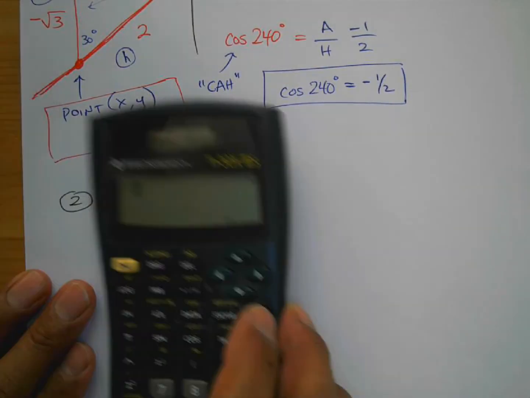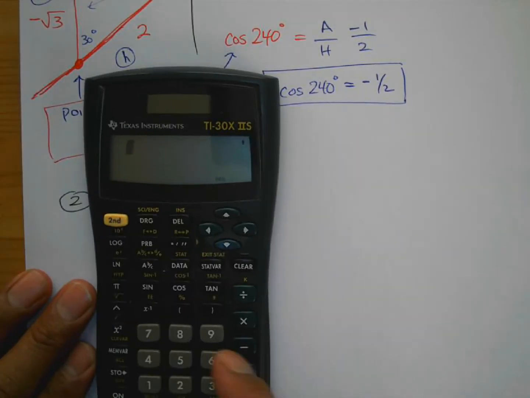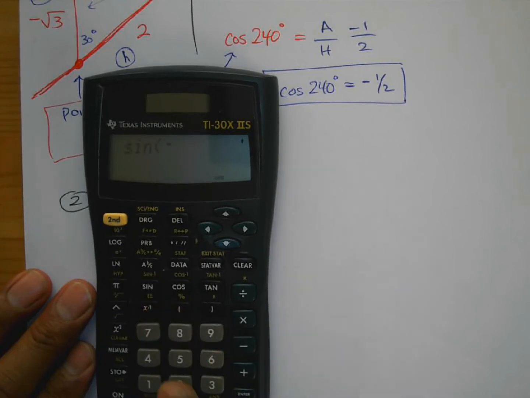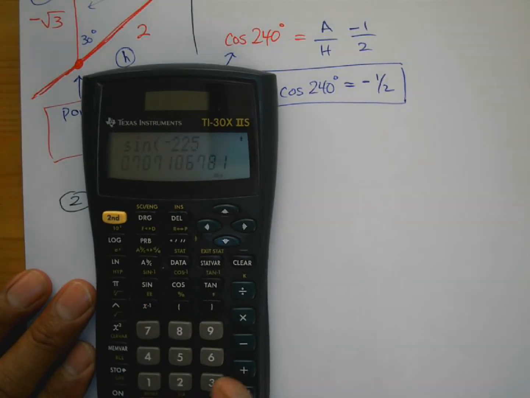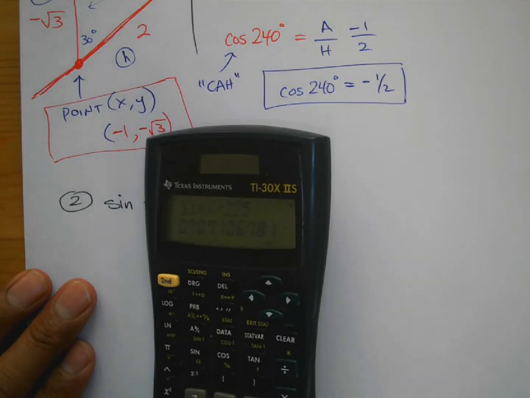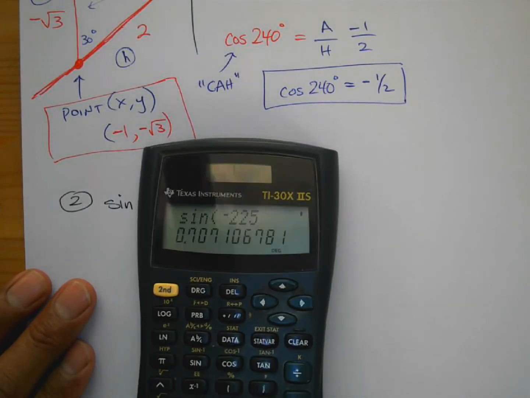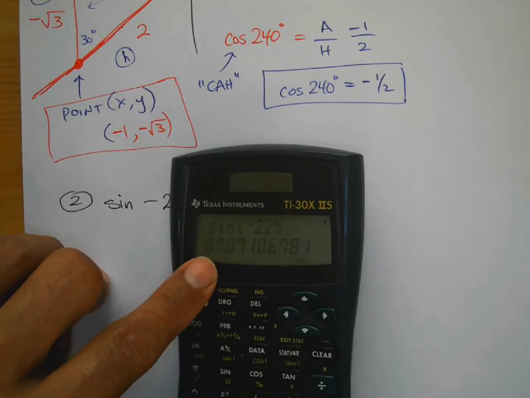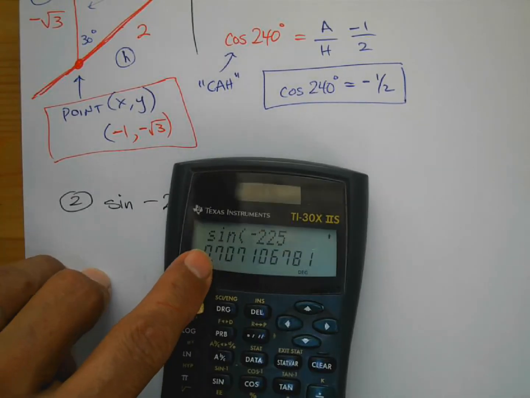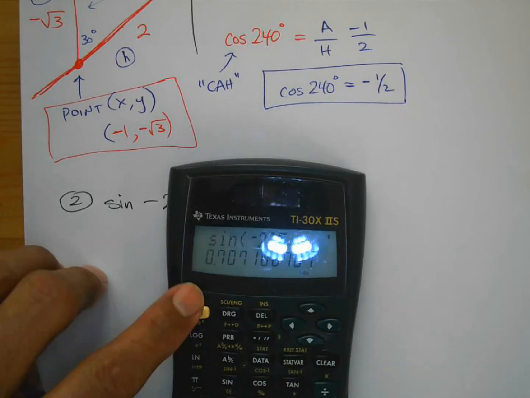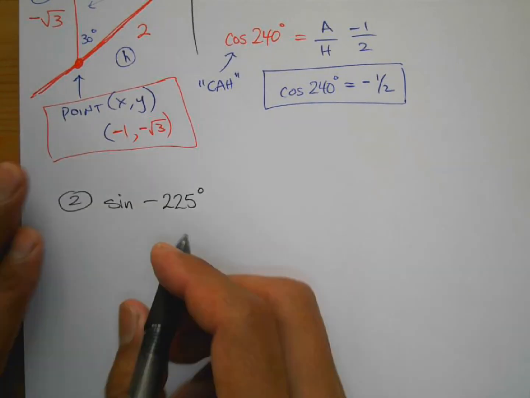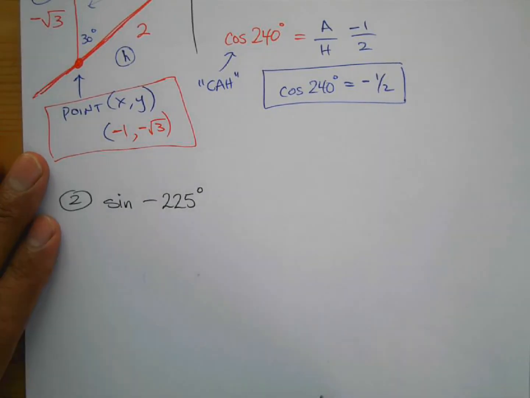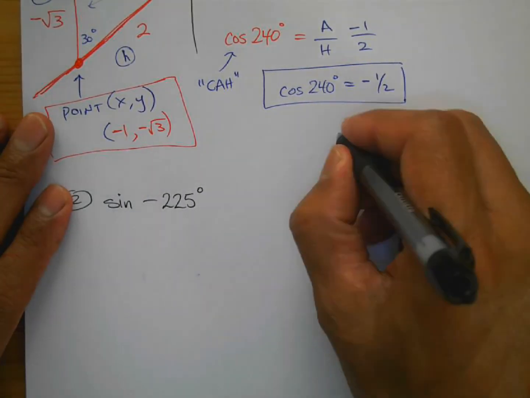See, if I do that here on the calculator, you can't even do it because you can't put a negative in. If I try sine of negative 225, it's going to give me that, but I don't want to see that. You can check your answer after and see that the fraction you get gives you this, but that's not an exact value. So what are you going to do? You've got to sketch out this negative 225 first.